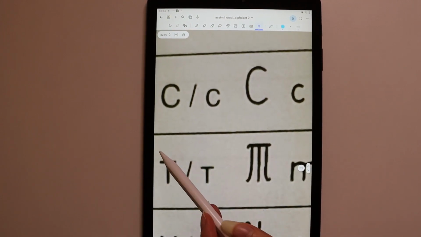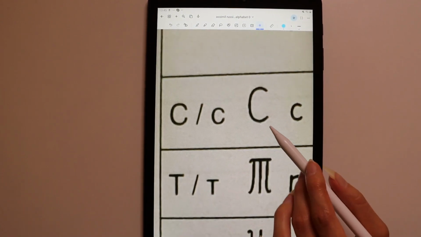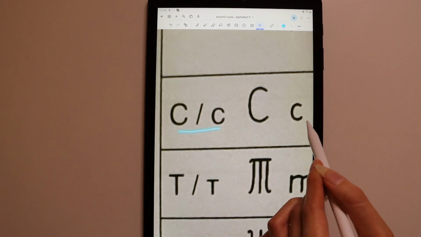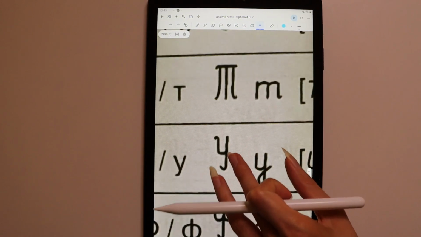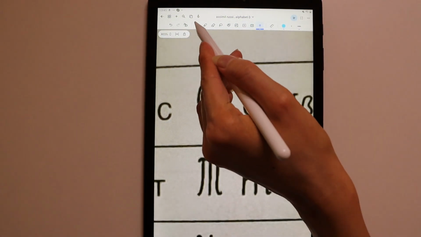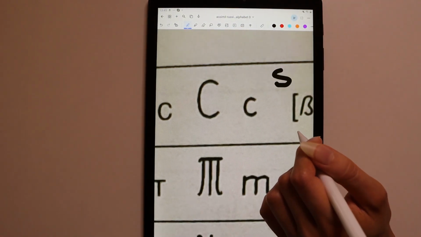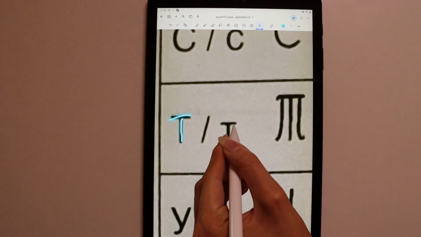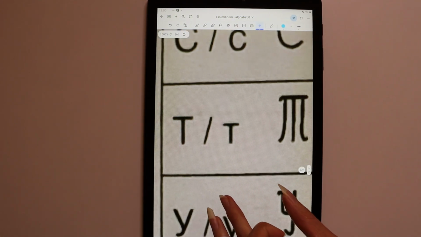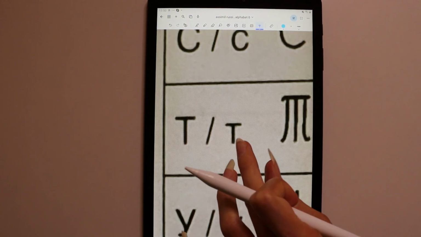Now this looks like a C, but it's an S. And again, all forms look kind of the same, but the lowercase letters are slightly smaller. This is an S. S as in same, Sam, soft. Now we have the te. This is a T, and again both letters look the same, but the lowercase one is slightly smaller.